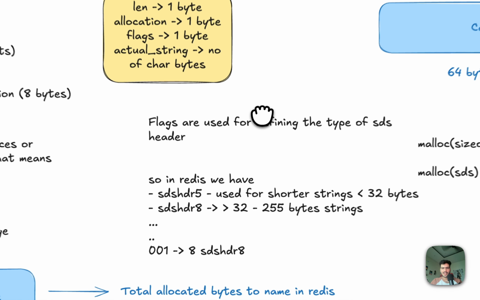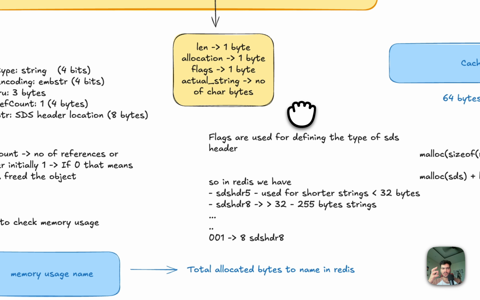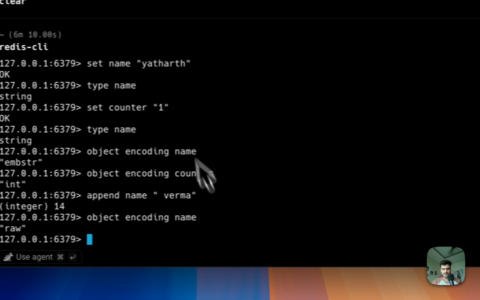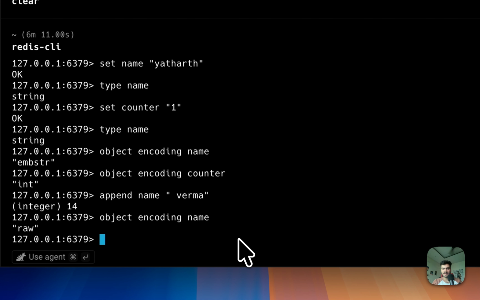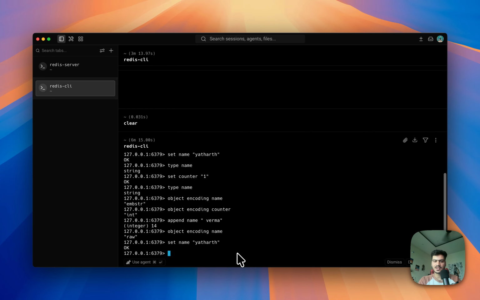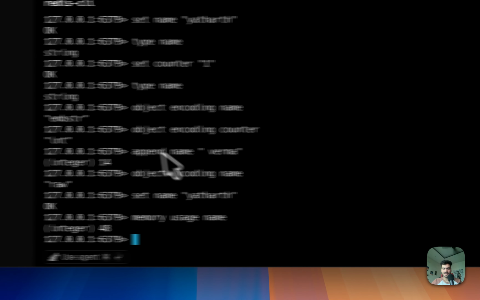So I think you might be clearer now on how Redis internally stores string values. We can also discuss one example. Let's consider this example. You have name, right? Internally, if you check the memory usage of this, you would see it's coming as 48 bytes. So let's discuss how this memory is actually coming.